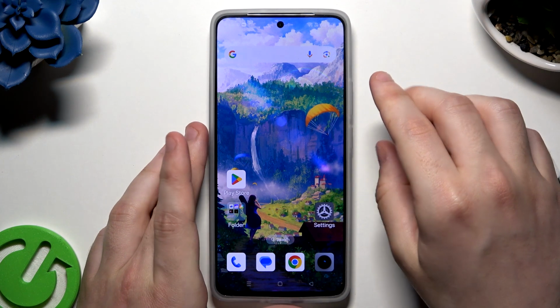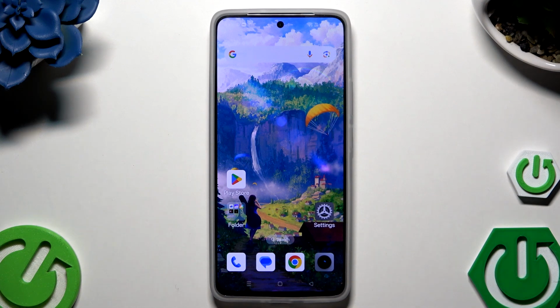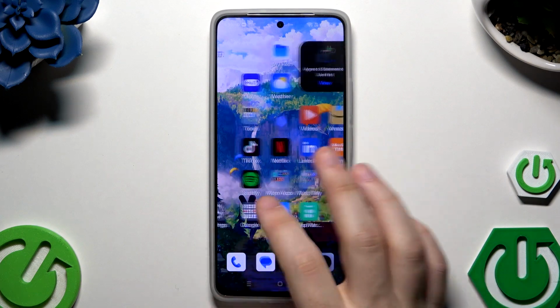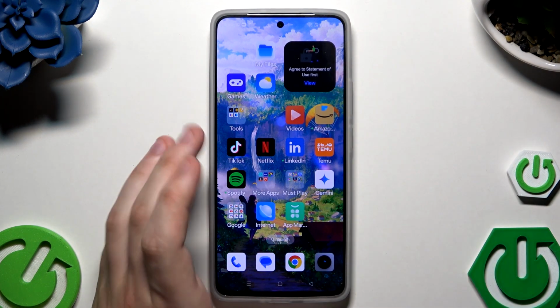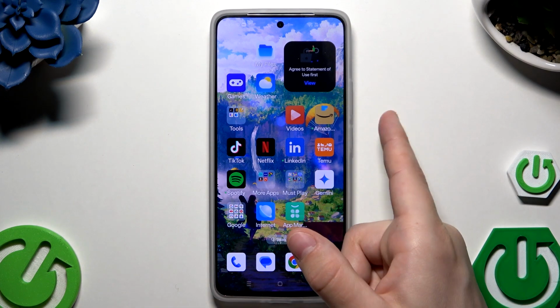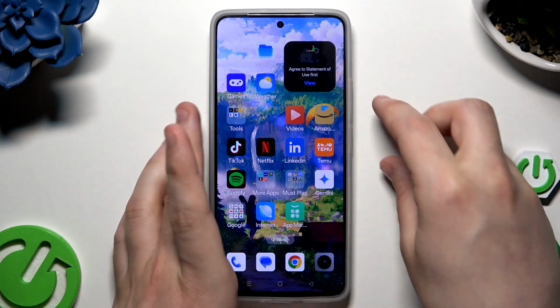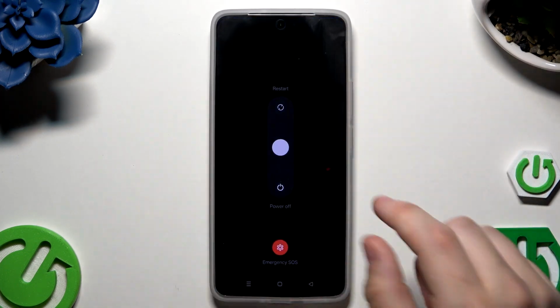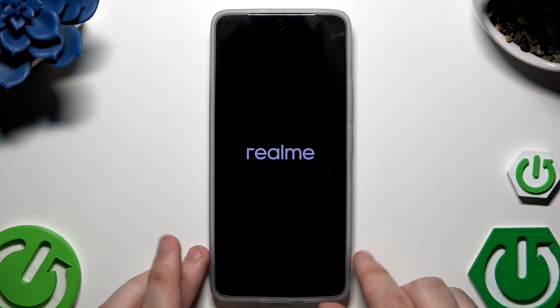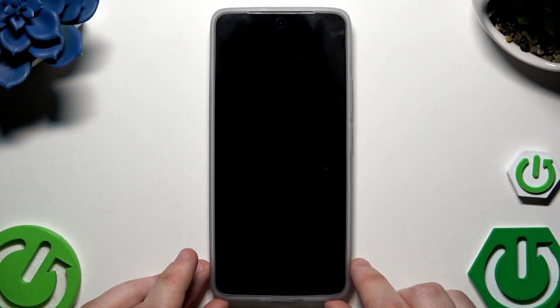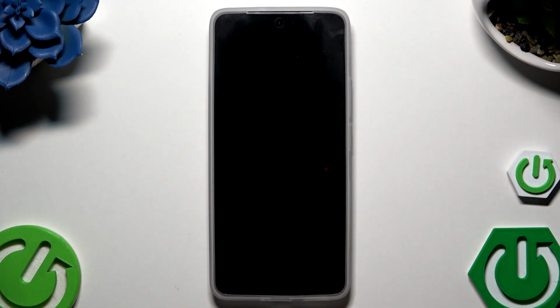Now I'm gonna show you the second one, which is by the recovery mode. It's recommended when we don't have access to the phone, or for example when it's lagged or frozen and basically unresponsive. So first up, let's turn off our phone. Let's tap on the power button and the volume up button, and now let's slide this white ball into the power off. Now let's release our finger. Okay, now the phone is off.